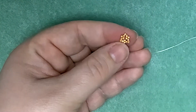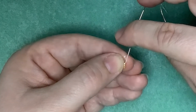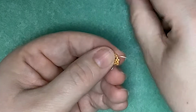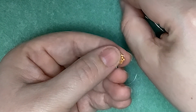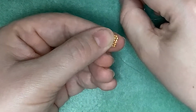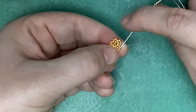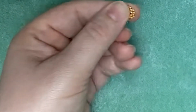And now what we're going to do is add 2 beads into each gap again. So we're going to do a second increase. So this will take us from 6 beads to 12. Last pair, and again we're going to step up, so into the last bead of the previous round and then just into the first bead of the first pair we've just added, which is much easier to do than it is to say.